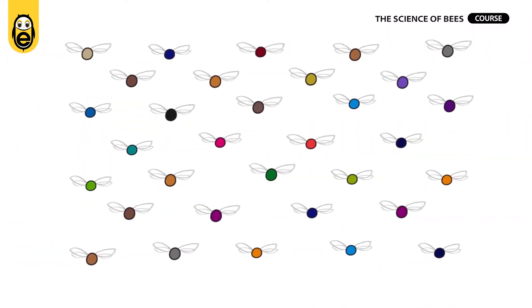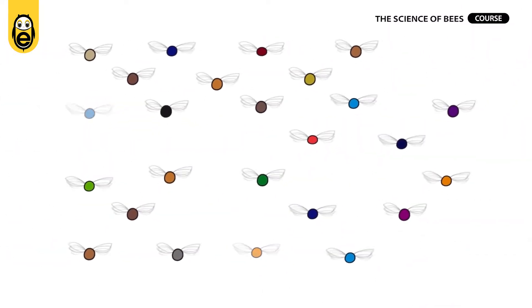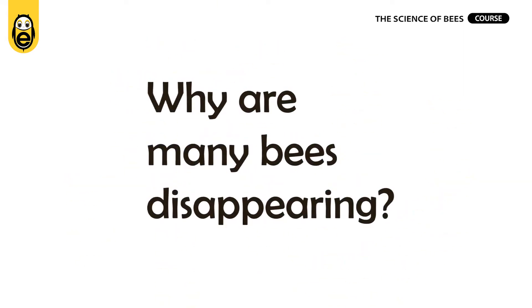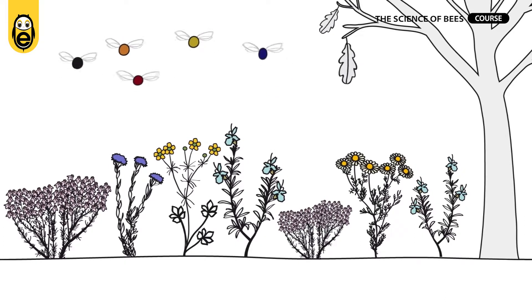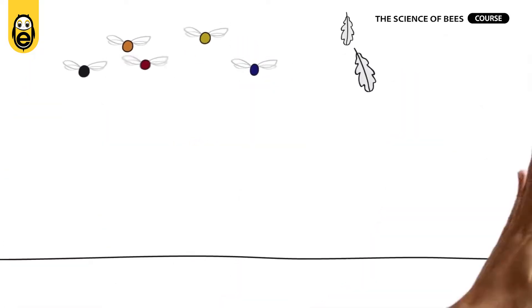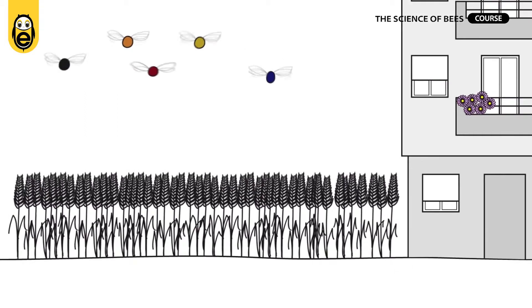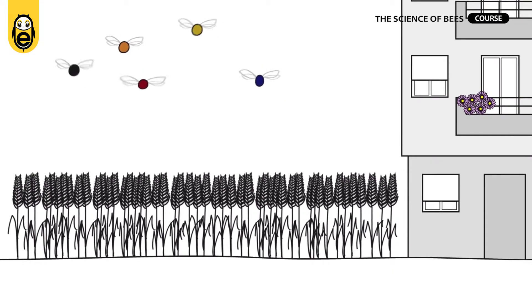Unfortunately, many of them are disappearing. Well, the problem is complex. The main cause is that we are destroying the places where they live. We have turned woods and grasslands into crop fields and cities where many wild species cannot survive.